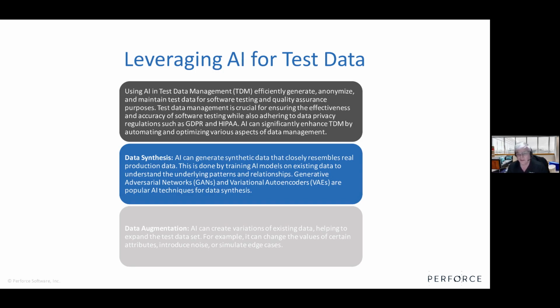So AI, when you're talking about test data, kind of fits into three camps. Now, if you're using a test data management tool with AI, it's generally going to be used for things like improving the quality of that test data management tool. So improving the way that you normalize the data, improving the quality of the data, and sticking to your regulations. Now, data privacy regulations, things like GDPR in Europe and HIPAA. How do you maintain that your data is truly compliant and there's no risk of any data being leaked?